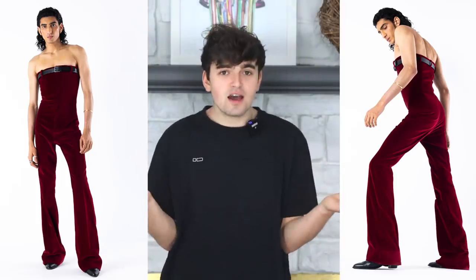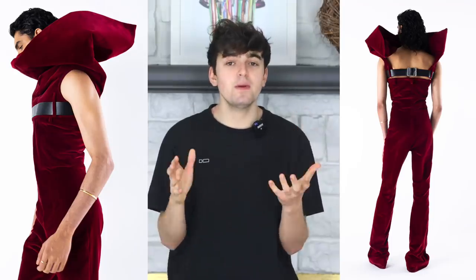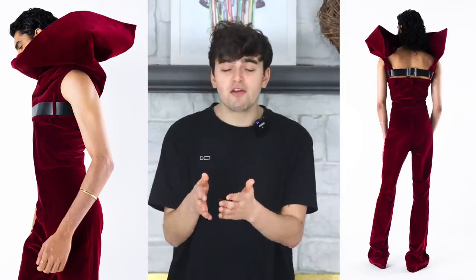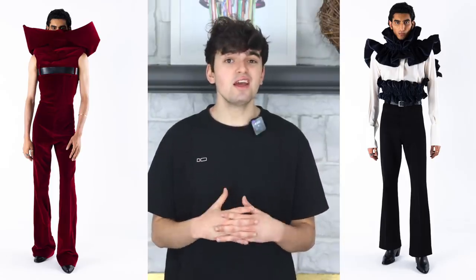I hate to be a cliche, but when I see Arturo's work I think of Cristóbal Balenciaga — even Arturo has noticed similarities between their upbringings in the north of Spain. While I think Arturo's shapes are much more linear, they are still very daring, especially for menswear. Overall there's a lot of heart, a lot of craft, and a lot of looking to the future of our planet in this collection — as well as a lot of staples. Arturo is building a brand in the way many small fashion businesses are doing it, and I think he's on the right track.